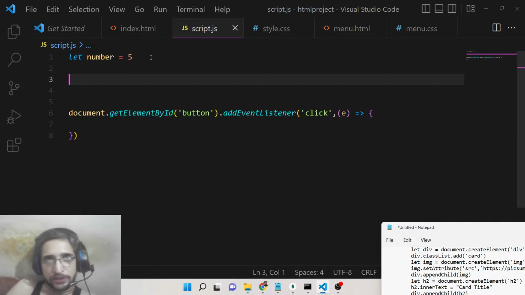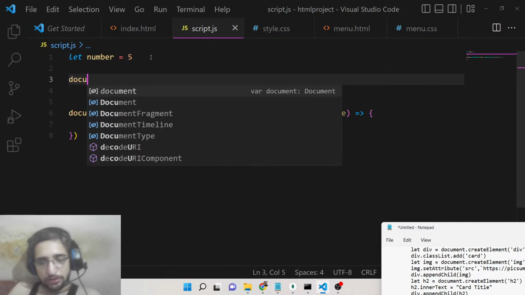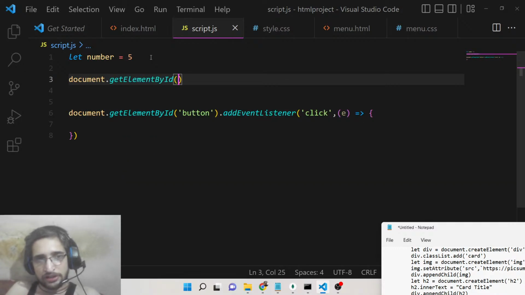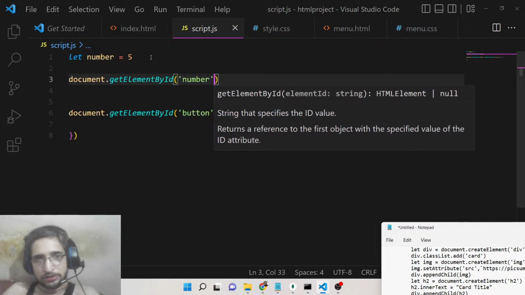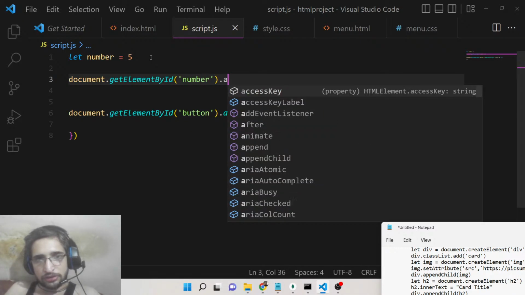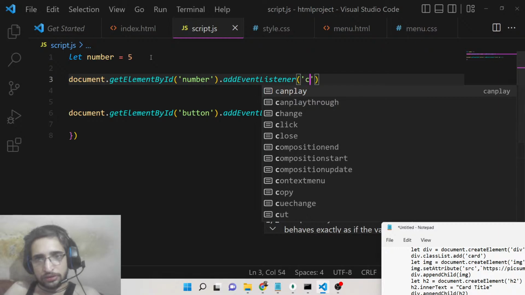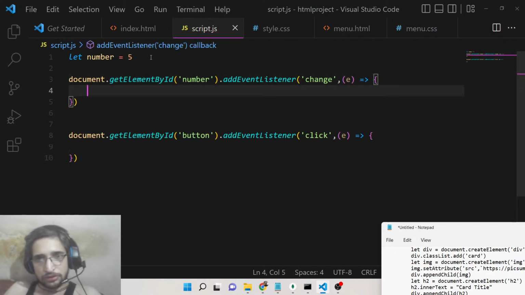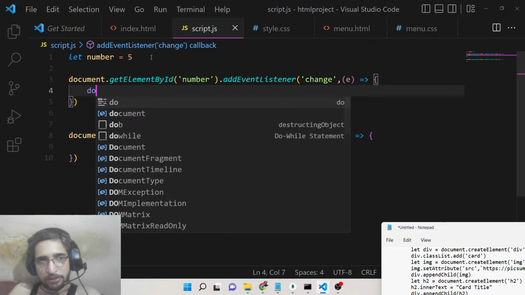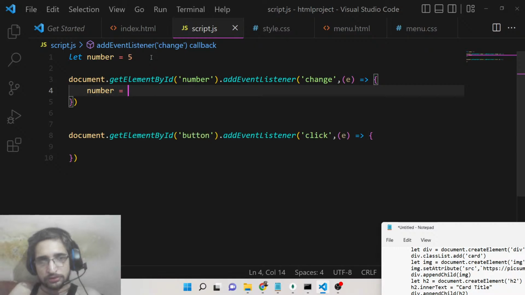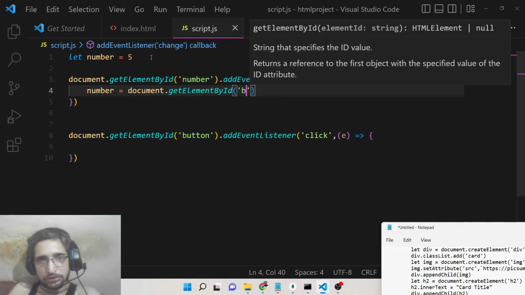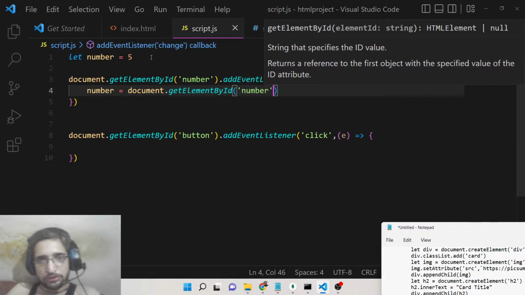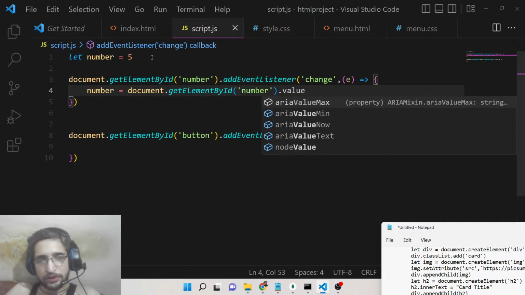Also we need to attach an onchange on the number input. So here we simply need to say number is equal to the input's dot value.